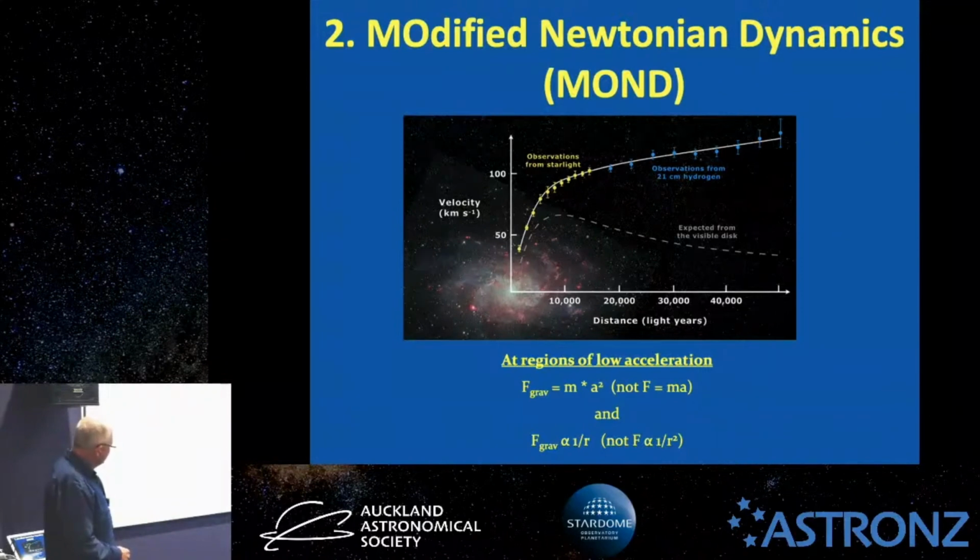And the force between objects, instead of, as Newtonian physics says, the inverse square of the distance between objects, they're saying that maybe the gravitational force between two objects is actually purely the inverse when you get to these outer areas of low acceleration. And the good news for these guys is, yep, that model fits perfectly well for rotational curves in spiral galaxies.